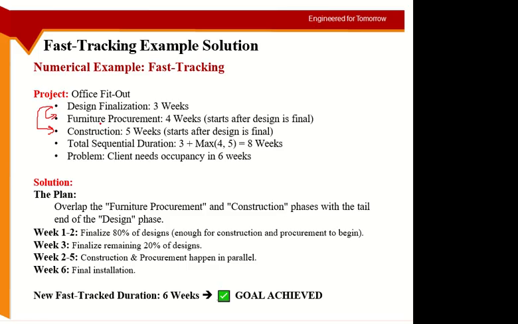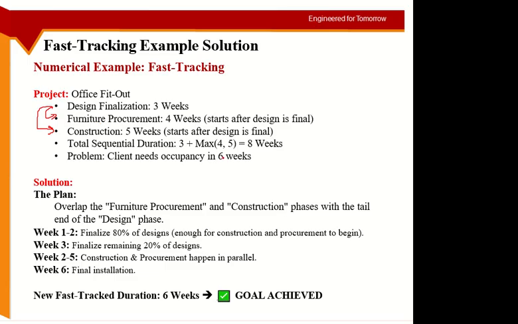And this is what we saw in the previous examples, the ones which we did before Eid, that there are multiple paths which happen parallel. So even without fast tracking some paths can be made parallel. The fast tracking will provide you more compression even from the initial plan. So the initial plan could have parallel activities.